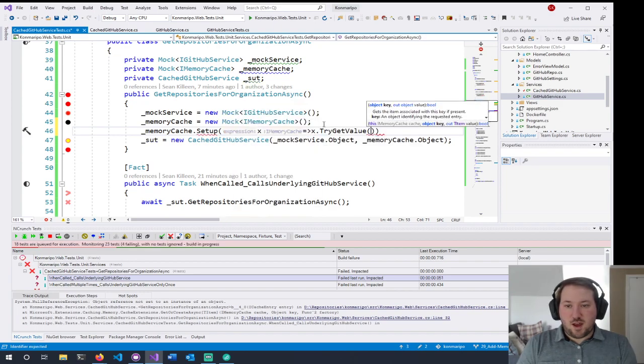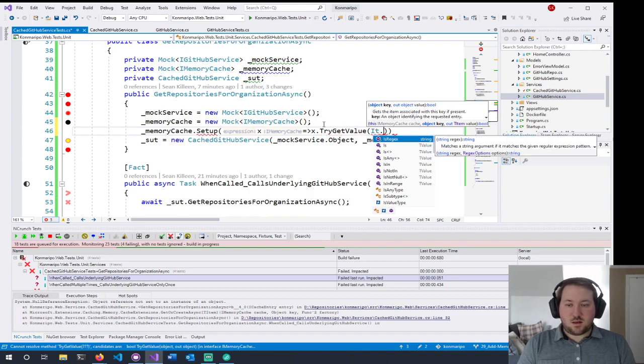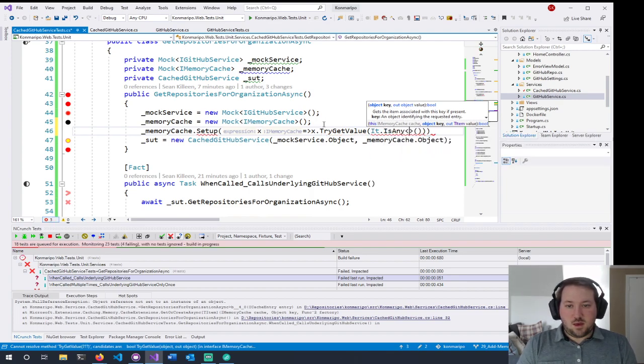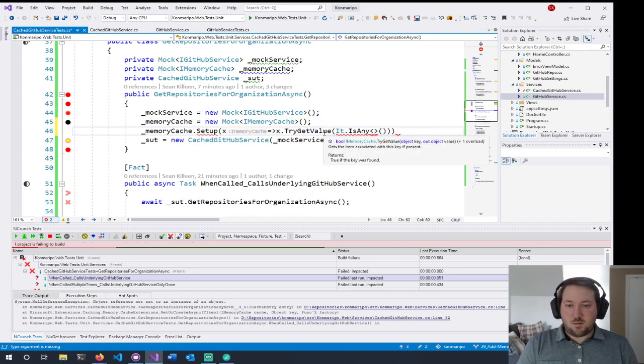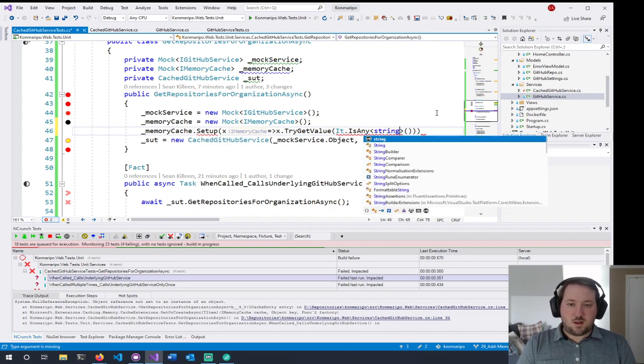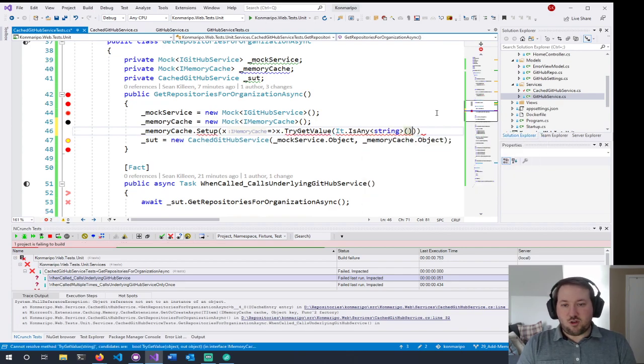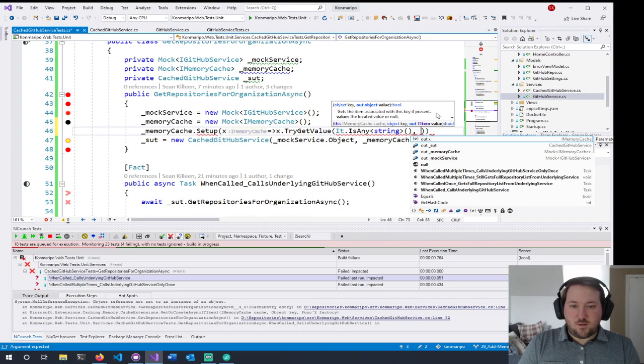Right. So TryGetValue with It.IsAny string. This is the key, right? So it is any string, whenever I pass in the string in my tests.